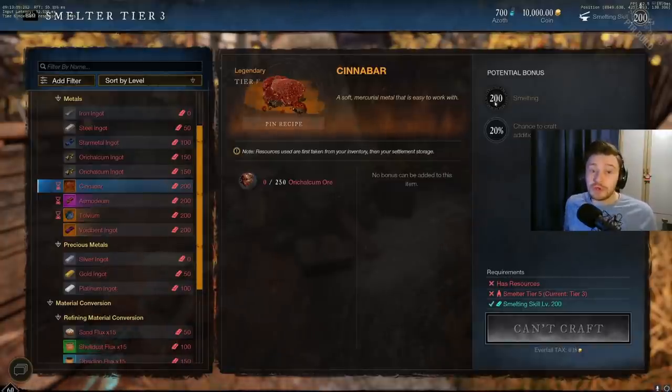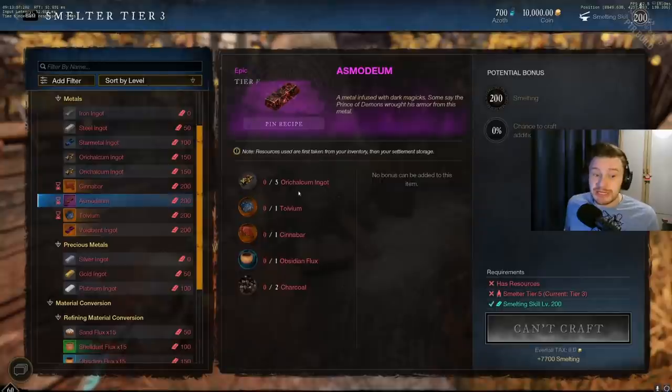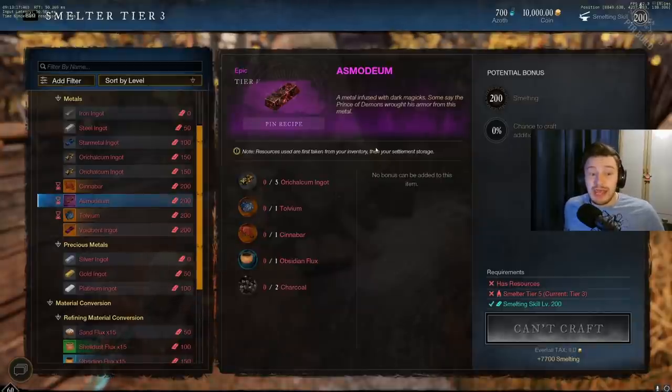Now, on top of that, what you will notice is that the Asmodium is also a daily lockout, and as well as needing both one Tolvium and one Cinnabar per, which means to get all 10 crafted in a day, you would need to do 5,000 ore if you don't get any of this by mining naturally. You also need 5 Orichalcum ingots.